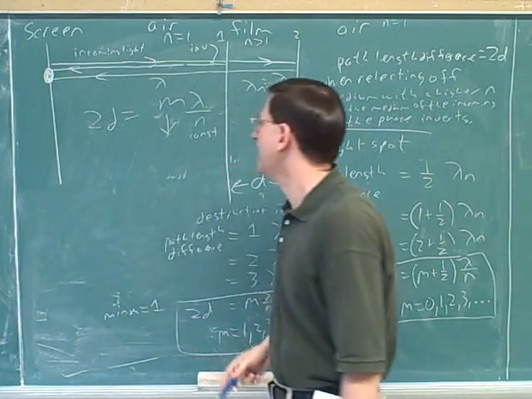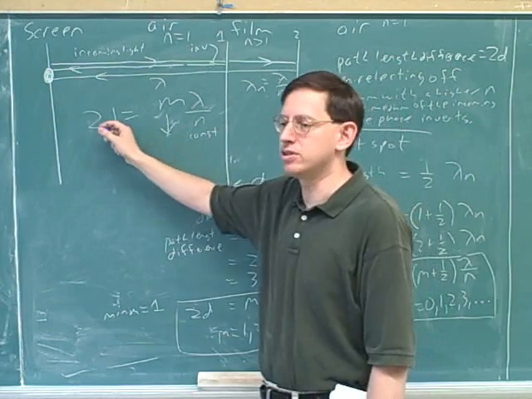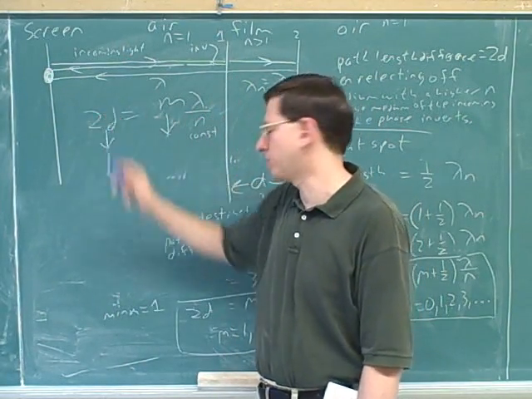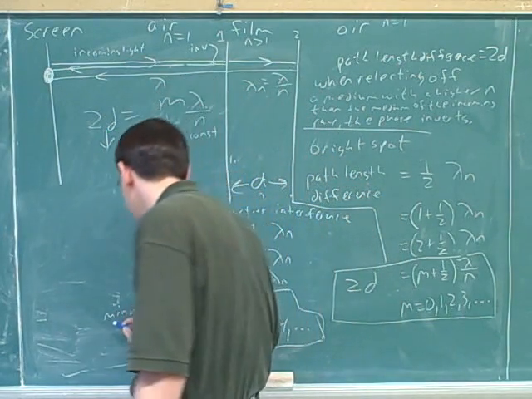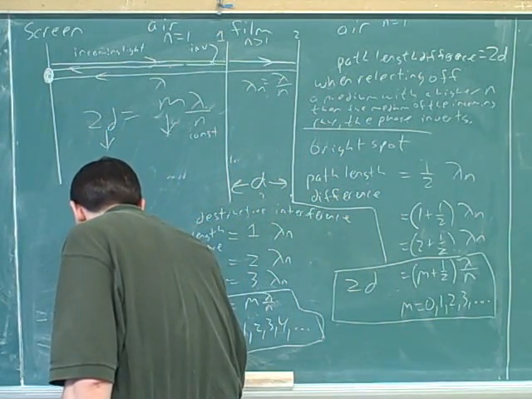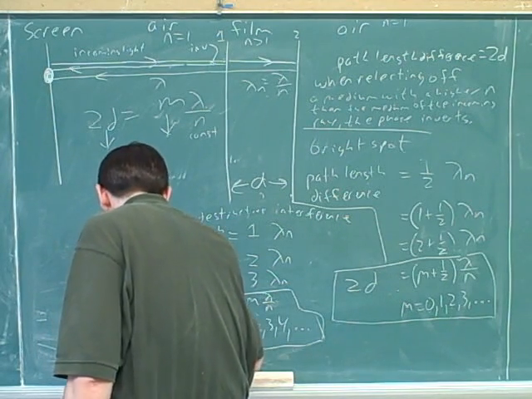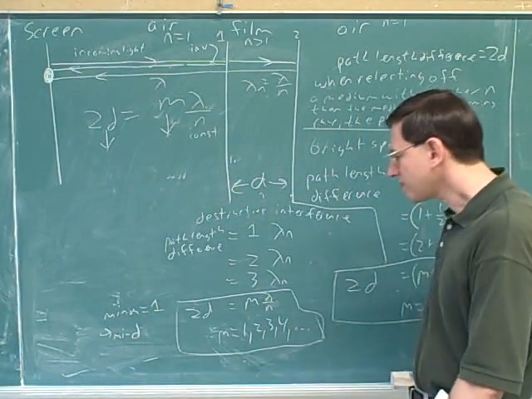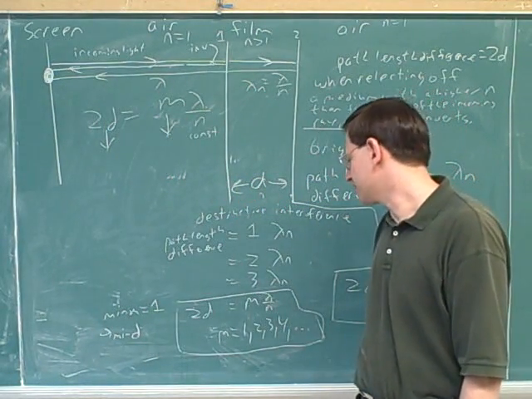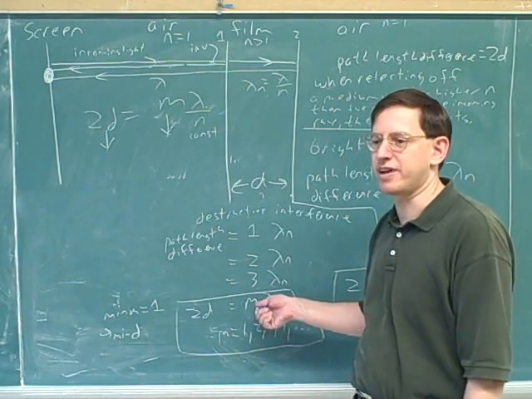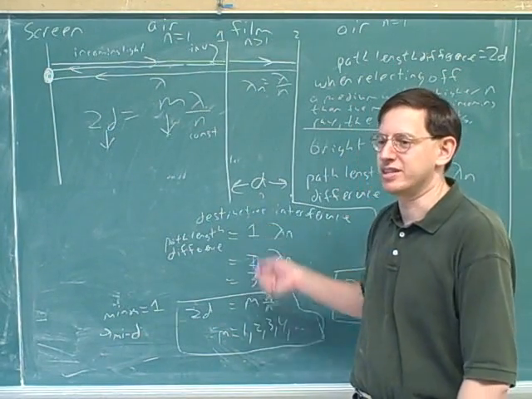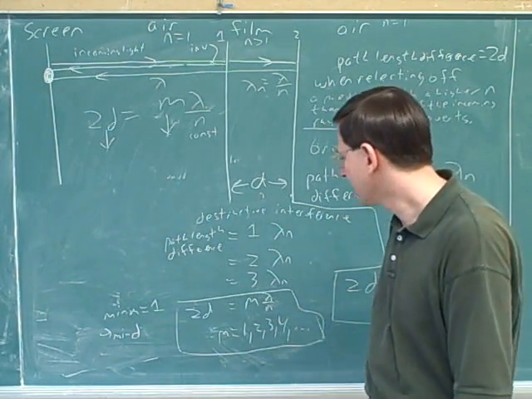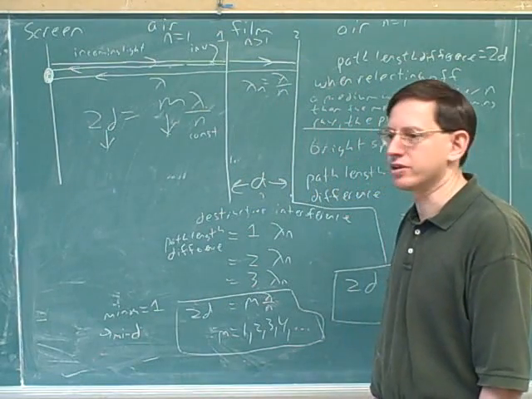The question is, as you decrease m and you hold this constant, what do you have to do to d? Well, your answer was right. If your answer was right, you'd have to decrease d on the left-hand side for the equation to still be true. So when m is at its minimum, d is at its minimum. How can they ask you for that? Well, they might ask for something like the minimum thickness, because d is the thickness. So how do you find the minimum thickness? You do that by plugging in the lowest possible value for m, which is not 0 in this case, but 1. If they ask you for the minimum thickness, we plug in the smallest possible value for m, and then we can find the minimum thickness that gives us the result that we want.